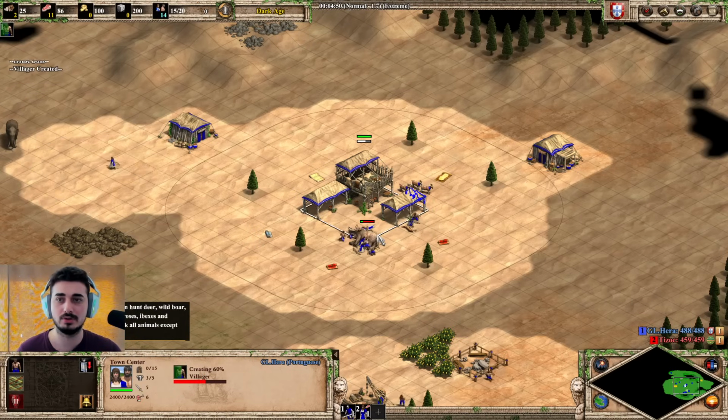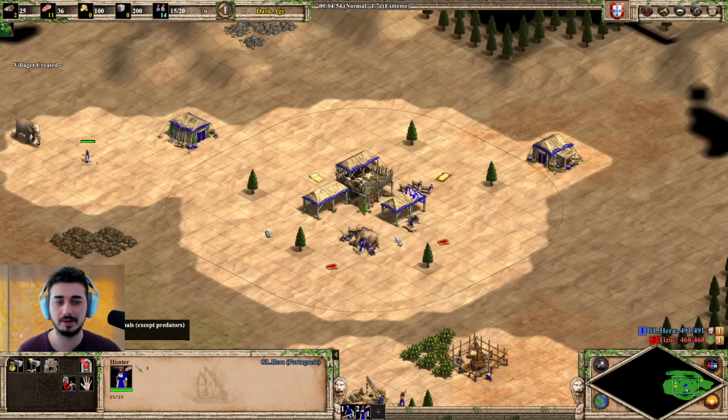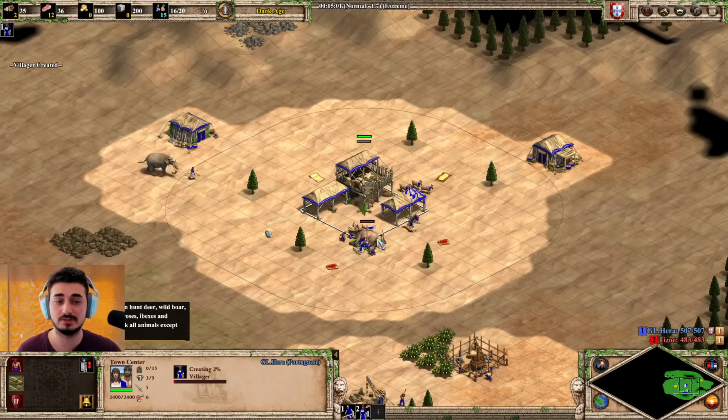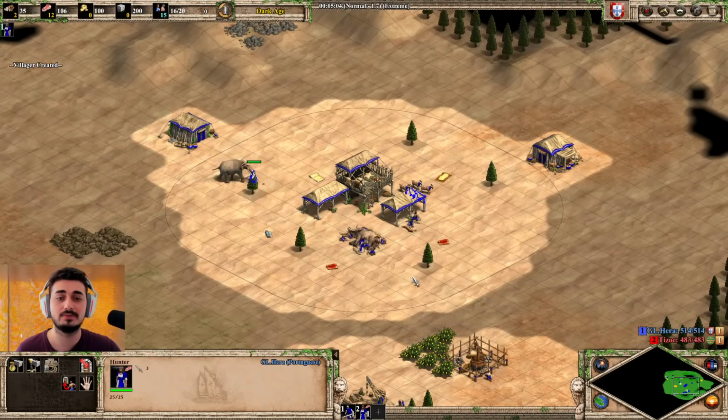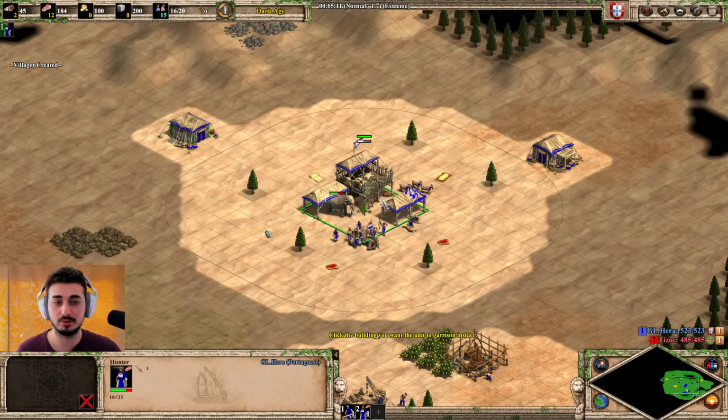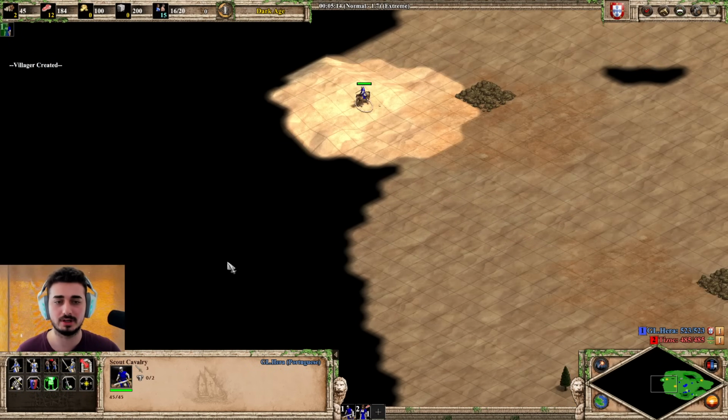And the reason I'm going for the boar first and not the berries or the sheep is because the boar hunts faster. It's the fastest source of food, and so I want the fastest source of food first because getting to Feudal Age first is a really, really big goal of mine. And that's the goal of every Dark Age.